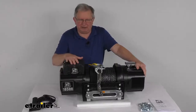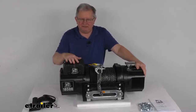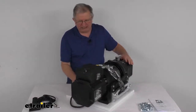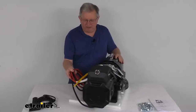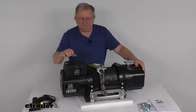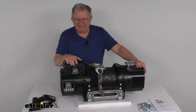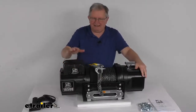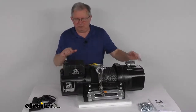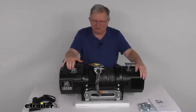On top of the motor, right up here, is a power unit. This includes the contactor, the plastic housing, and the electrical wiring. You can see the cables that run to your battery are also connected to that. We do sell a wiring kit, sold separately on our website, that will let you remotely mount this power unit if you didn't want it on top of the motor.